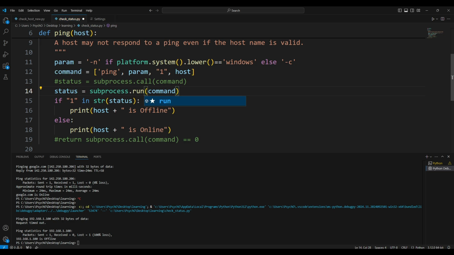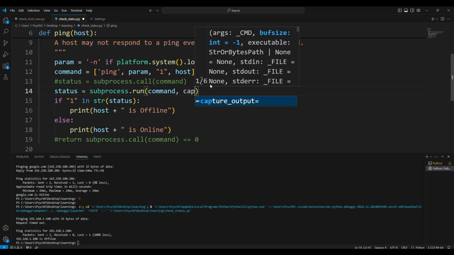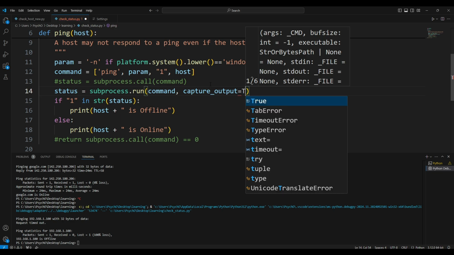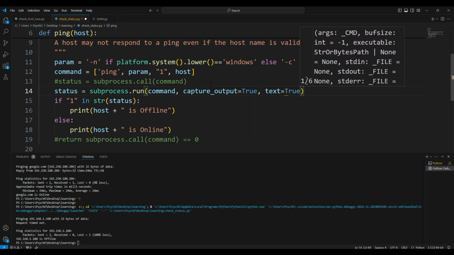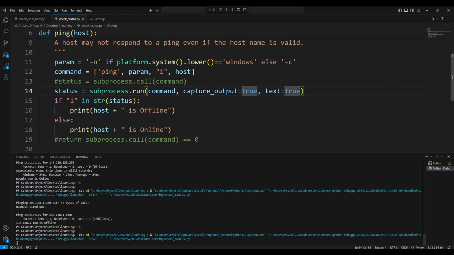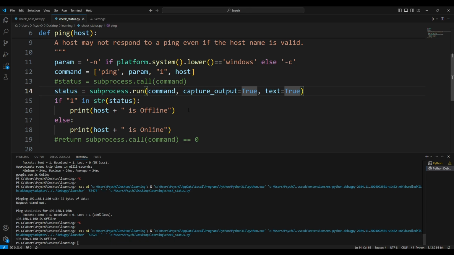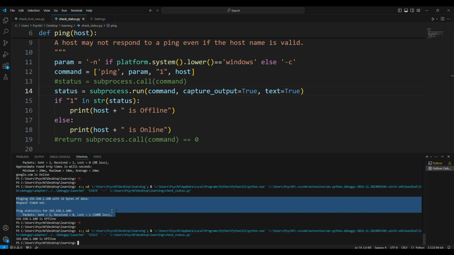So we have run, we have command, and then we will also need capture output, which will be true, and also the text will be true. Okay, perfect. And now we got rid of everything else, because it's not really needed. And also it should be faster without the return.